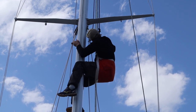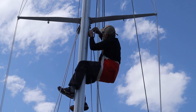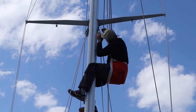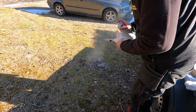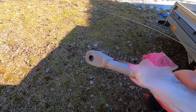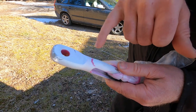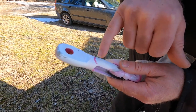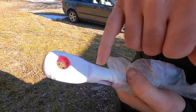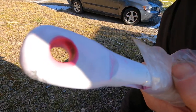In this episode, we changed the standing rigging after we found a crack in one of the turnbuckles. We used crack detector spray to find it. And then, there you have it, the crack there. It's a small one as well.